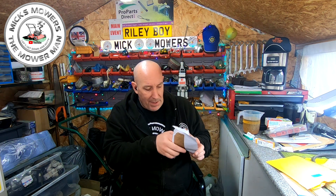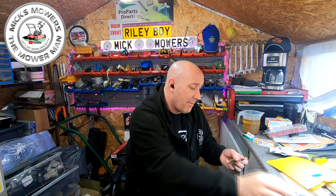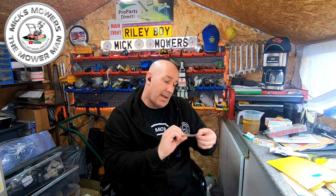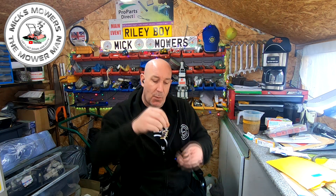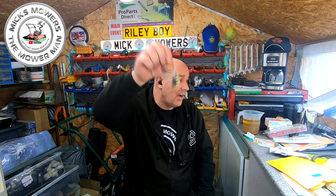Before we get on, I've got a few little bits and pieces here. Got a sticker and a key ring from my good friend Dick Small Engines, over in Birmingham. There's a Dick sticker there — it's a bit reflective. I've got a couple of stickers from my mate Dick. He also sent me a donkey — don't know what that's about, I'll let you figure it out. Cheers Dick, and he also sent me a new Dick Small Engines key ring as well, which is fantastic — I've got it on my shed keys. Cheers for that Dick.